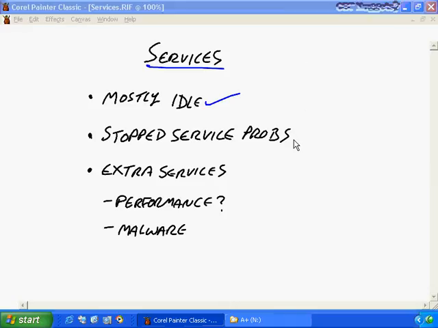Plus, if you stop certain services, it could later on cause problems. Let's say that a month ago, you stopped a service, and now you try to run an application or perform a certain task, and it fails. Why? Because the service is stopped, but you're likely to have forgotten that you stopped it, because after all, that was a month ago. There's been a lot that's happened since then.